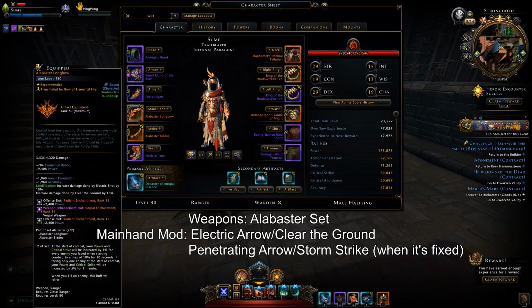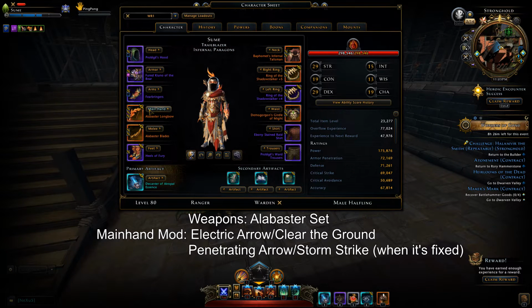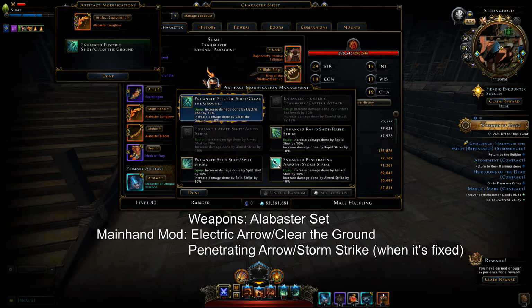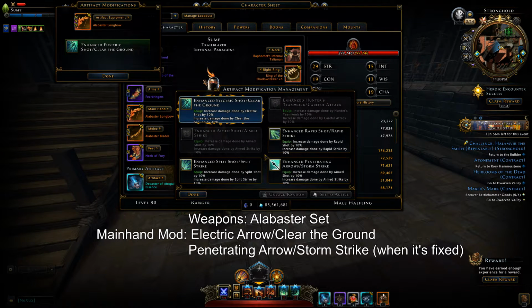For weapons, go for the Alabaster. The Watcher set is not really worth the time and effort, unless you don't have anything else to grind for. The main hand at-will modification goes to Clear the Ground. It really should be Storm Strike, but that one is bugged and doesn't work for now.